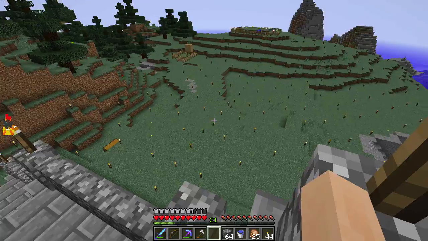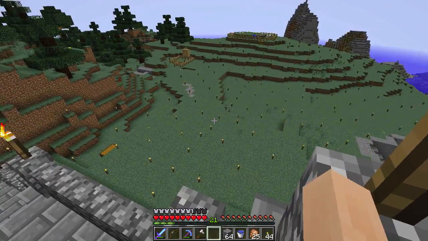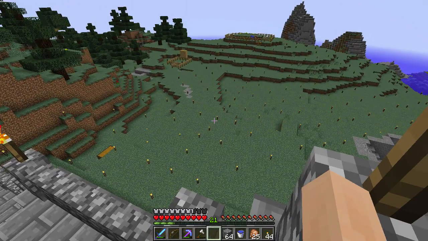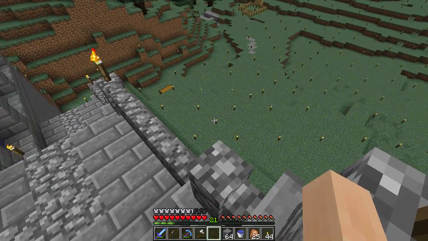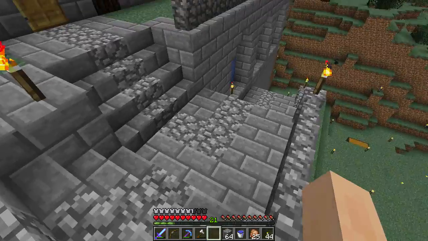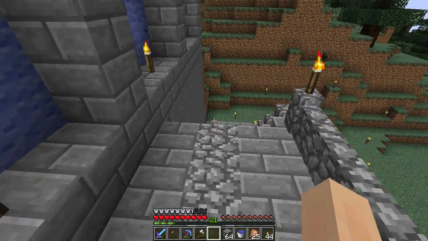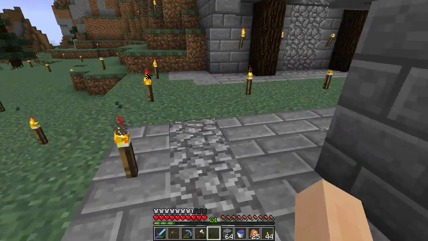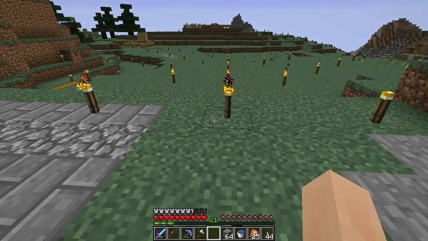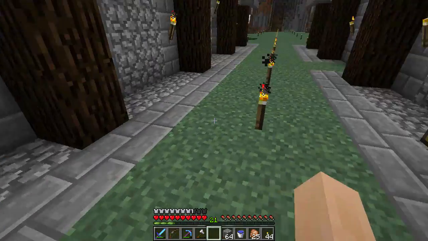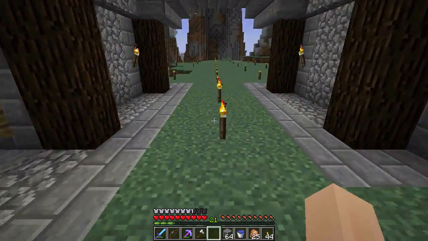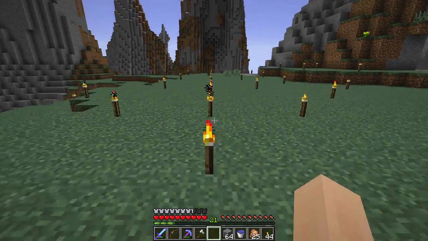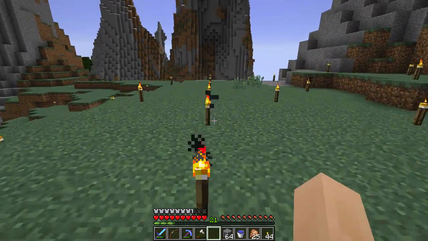So this line of torches where they're 3 blocks on center is where the center of the road is. So I grabbed a bunch of cobble. I'm just going to dig down and lay down a cobble strip so we know where the center of the road is easily without having to deal with any confusion over, is this torch the road or not, that sort of thing. So I'm going to do that.